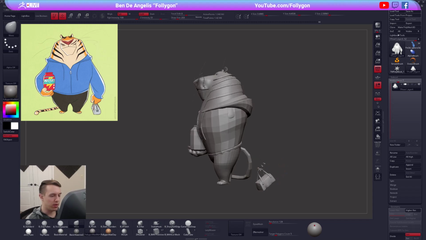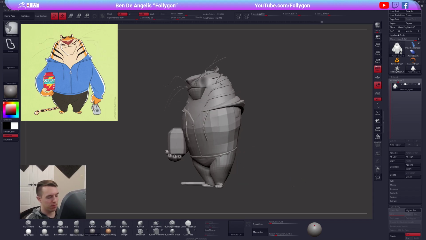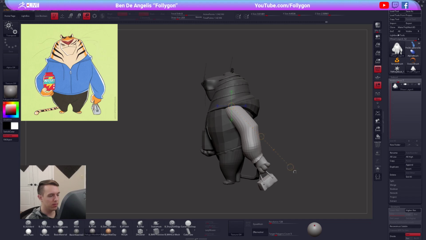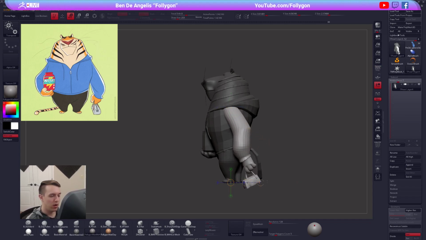Let's play around with the rotation of this because I don't really like it. Problem is, we get into ground penetration territory. Actually, we're already there.